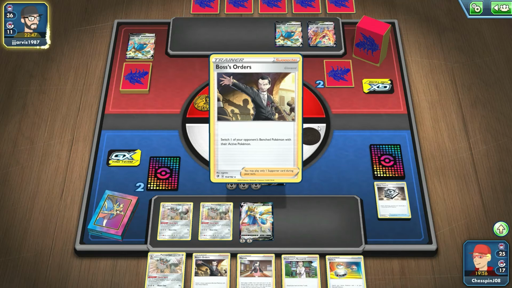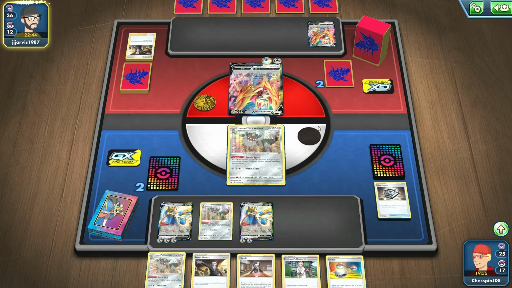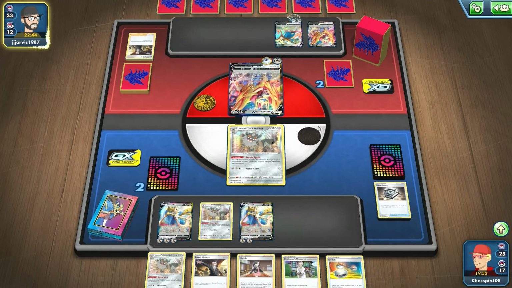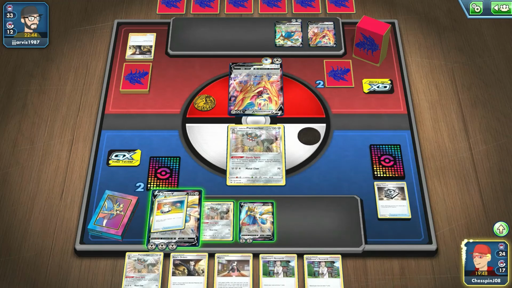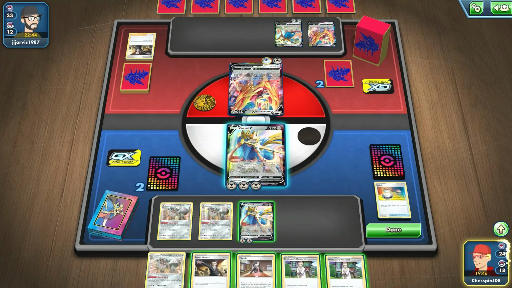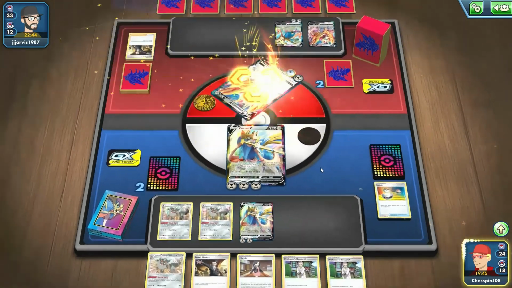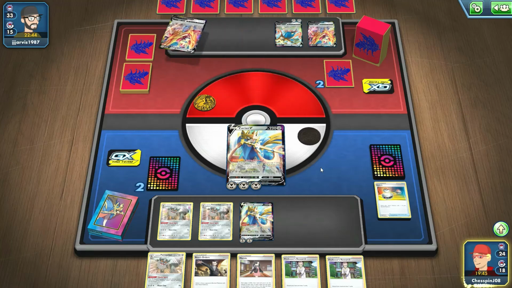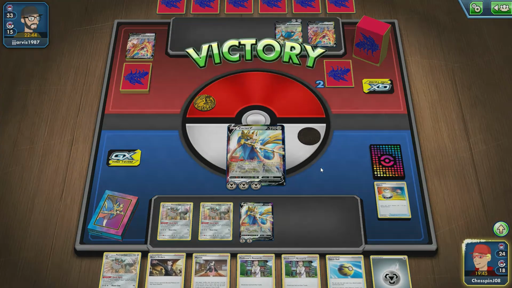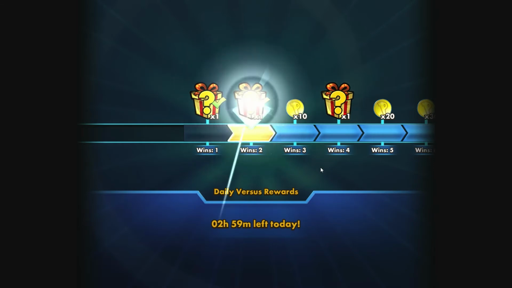Okay, Boss's Orders. Oh, that's okay. I win. He just pulled me into the win because now I can switch to this Zacian, and I can break away. Haha, you just made yourself lose, Jarvis 1987. All right, so we got 2 wins, including that one where they forfeited right away.